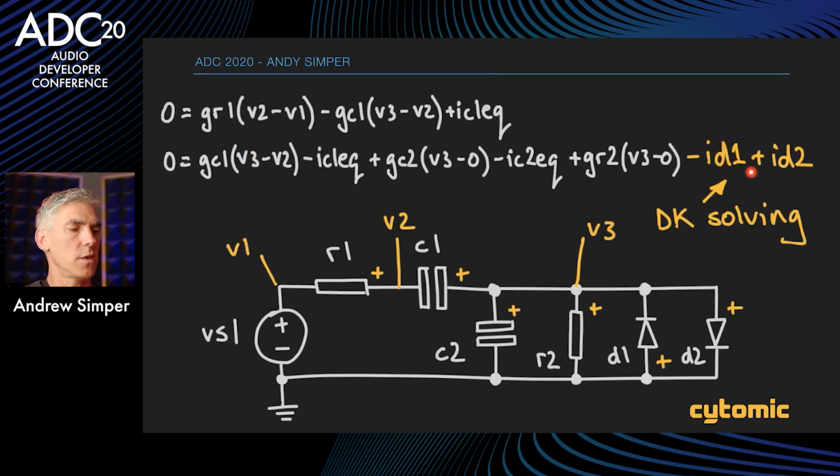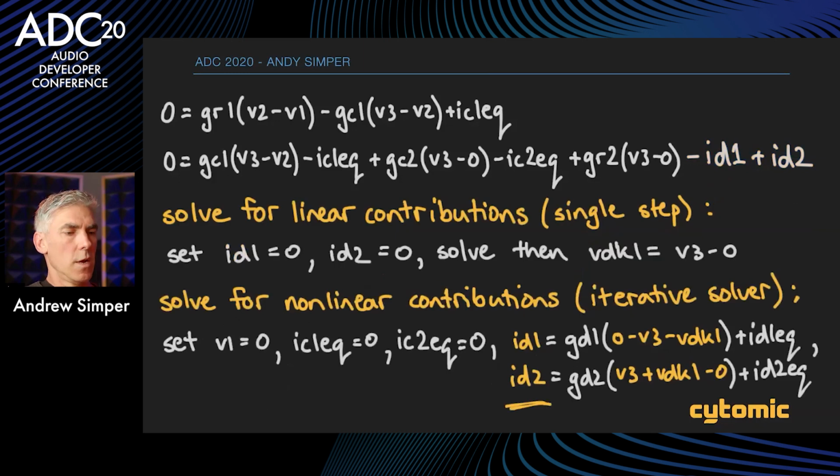You turn these ones, the currents over the exponential terms, just leave them as a single kind of term that we can substitute in and mess around with. And so they add some current, and that is the nonlinear contribution. And then all this stuff is the linear stuff. So to do the decay method, we solve for the linear contributions, work out a voltage offset, VDK1, into our nonlinear terms. So work out what the linear contributions are and how they change to make the nonlinear contributions.